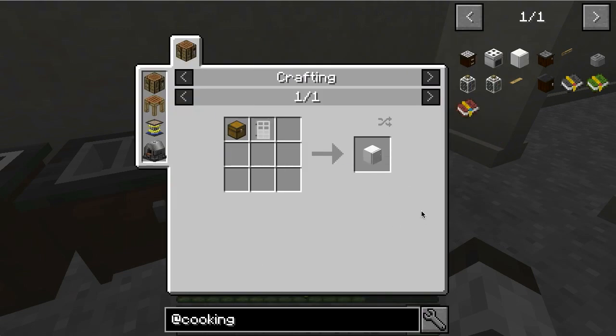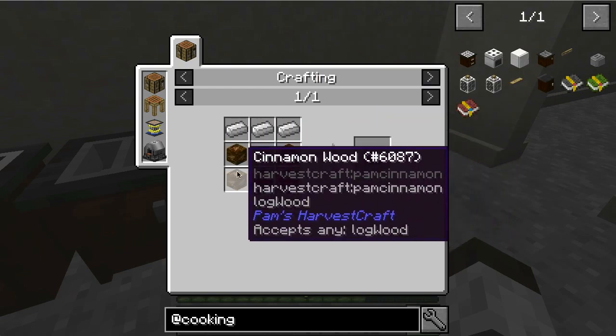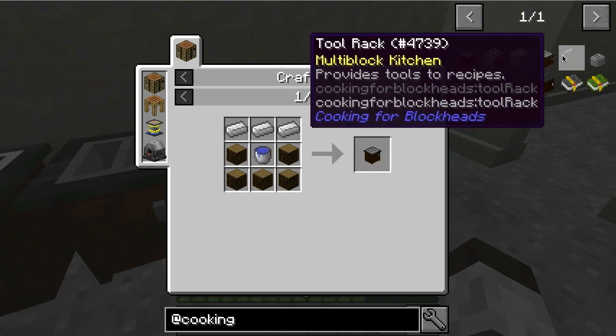The refrigerator is just a chest with an iron door. The sink is a bucket with some water, with some wood, and then iron across the top.